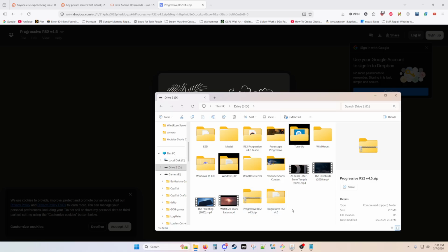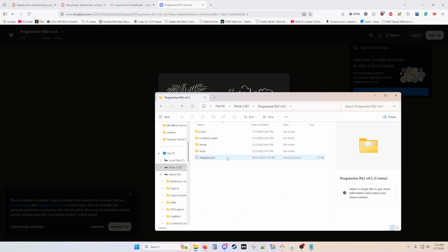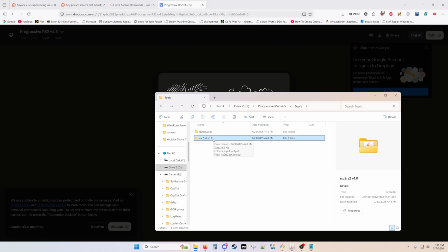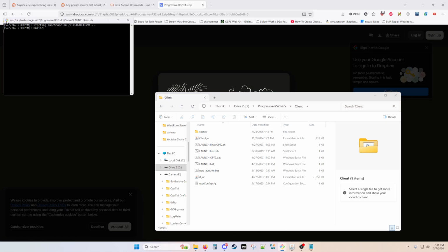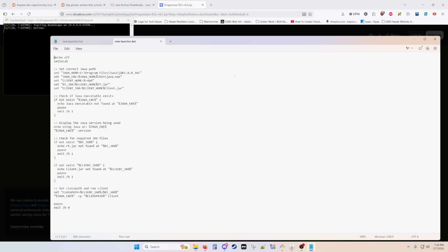So if you are doing this fresh, now we have everything that you need here. So what is important here is these files. I personally have this, it is called Git Bash. It is a program for Windows that lets you launch Linux shell scripts. I prefer this for the server, and then I use the bat launcher, the actual batch launcher, for the client. So let's go ahead and edit this in Notepad and see what we're seeing.